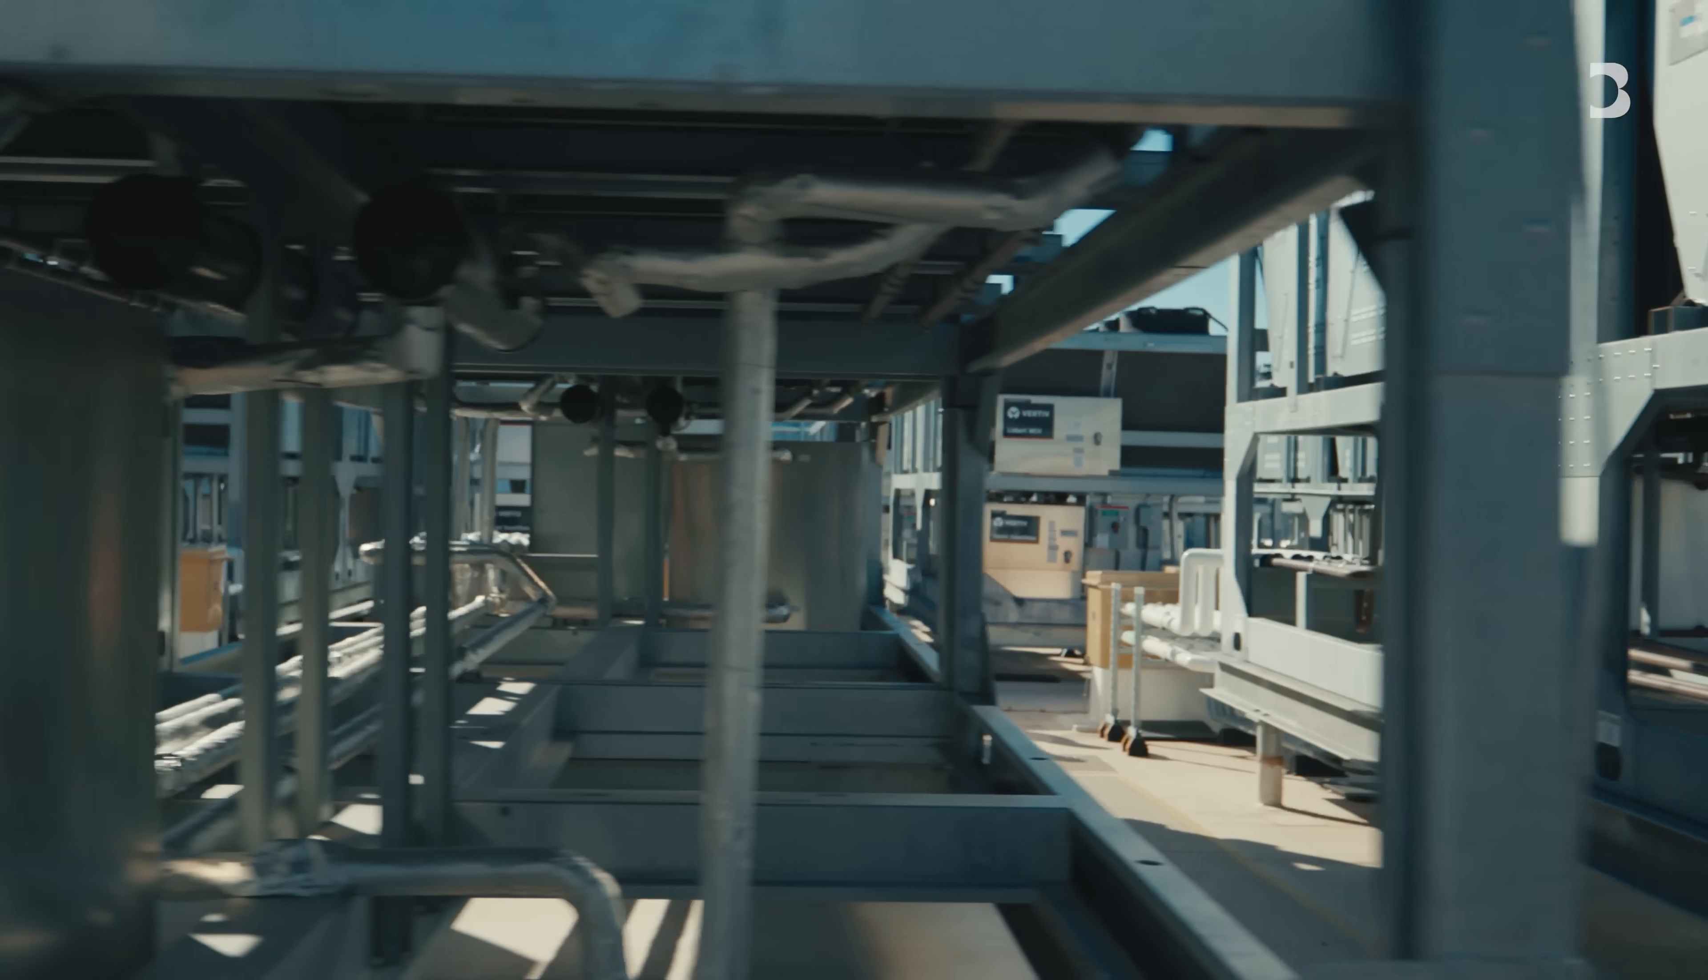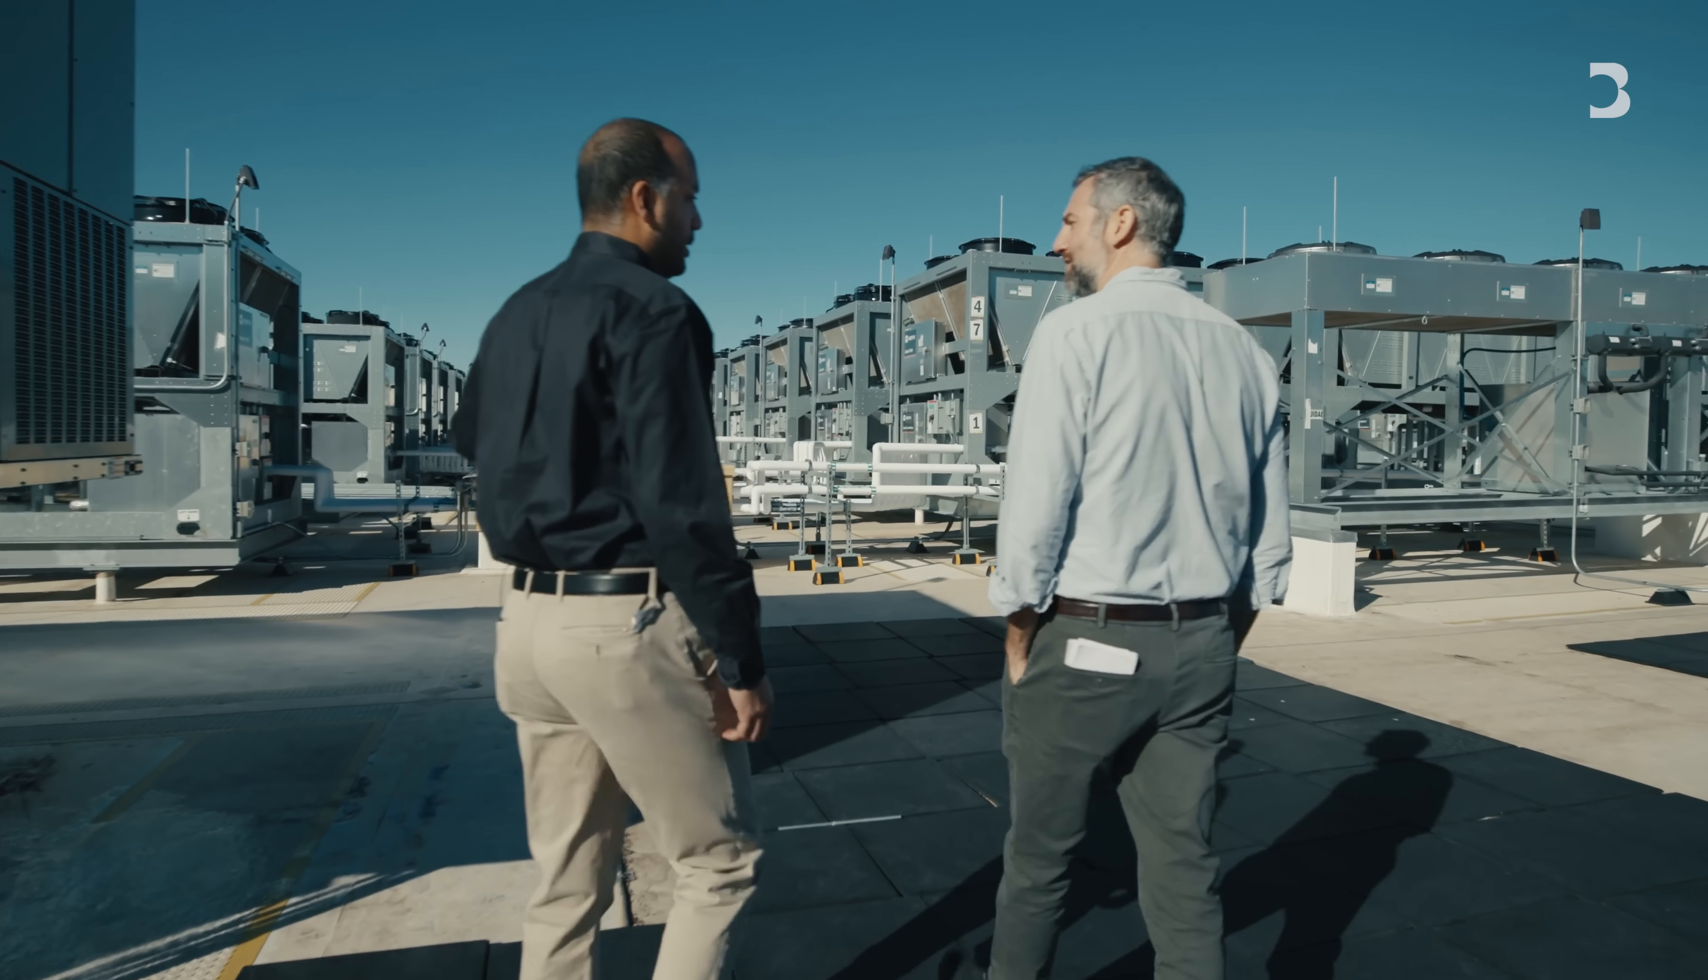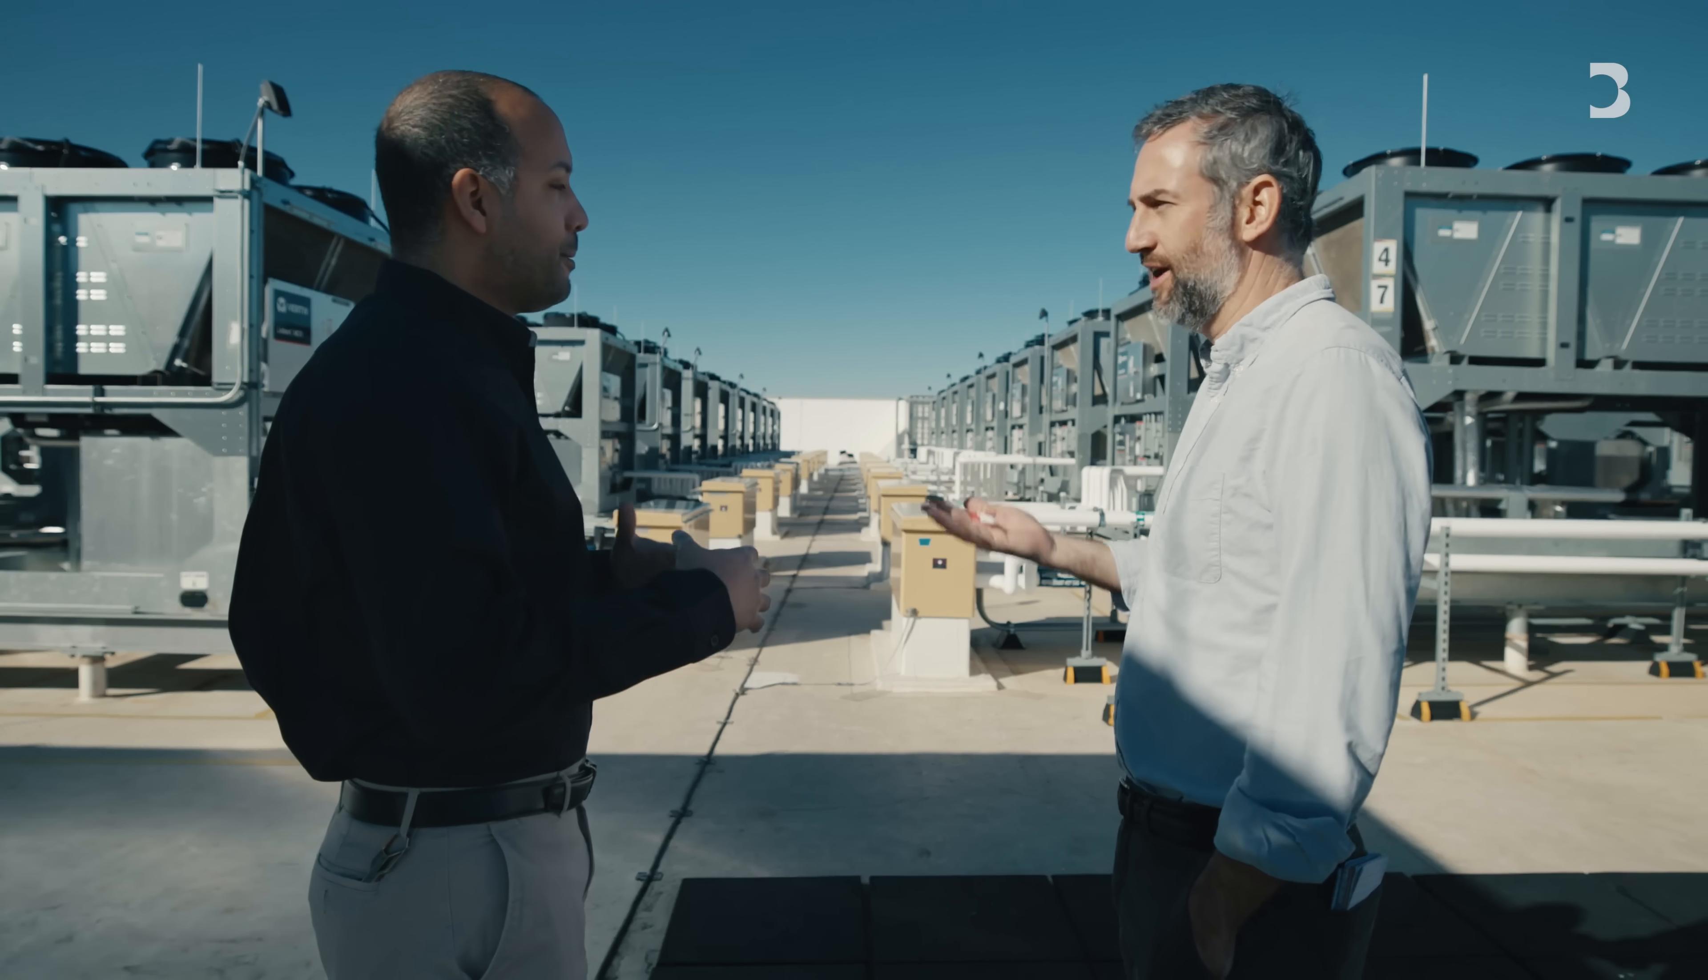So what are we going to see out here? So right now we're on the roof of this data center. You can see it's filled with what we need to cool down all of those rack units or computer room air conditioners we saw inside the data hall. So these are called ACUs or air condition compressors. They're kind of noisy. Yes, they're very noisy. That's why we kind of have the walls. It kind of boxes in the sound because we keep the residents in mind. So we try and make sure the sound is as buffered in as possible. They would be louder during the summertime. It's kind of cold. We should have brought our jackets. Why are they even running right now? So they're running on what's called a free cooling mode, which means it's using the outside air instead of... Just big fans. They're big fans. Big fans.